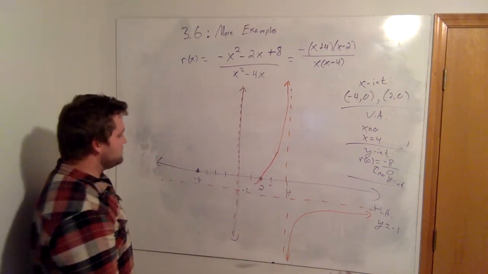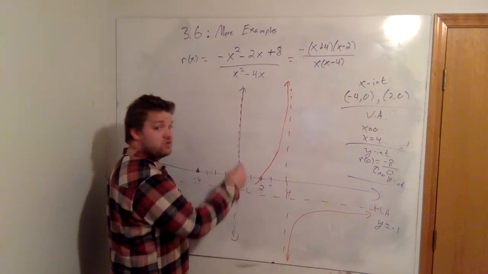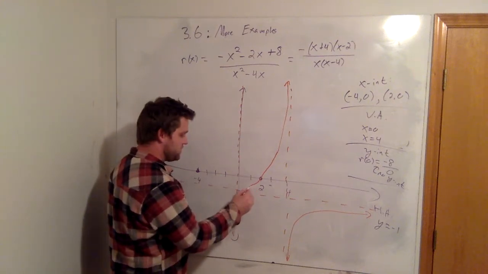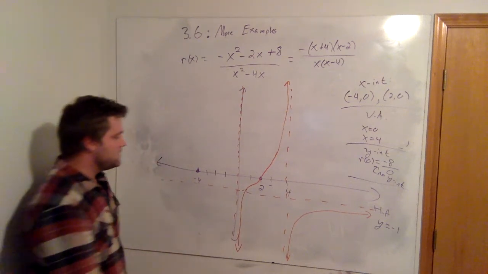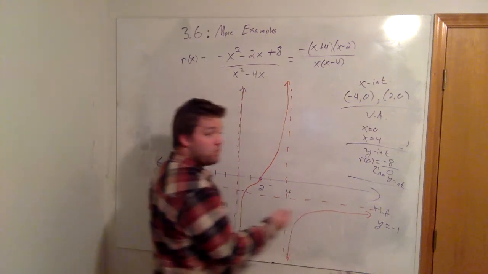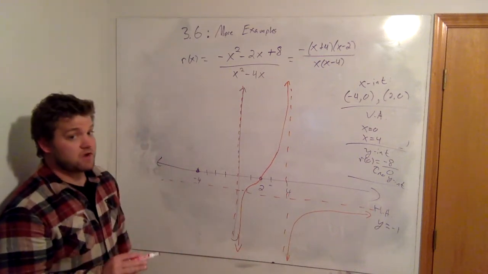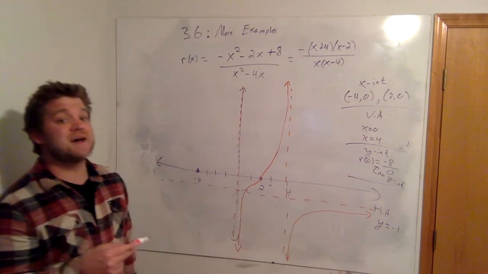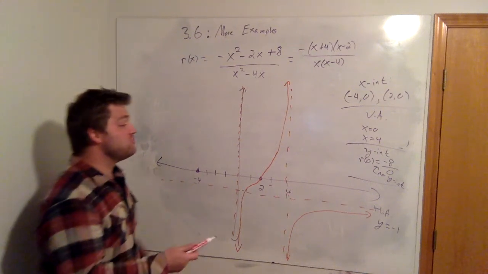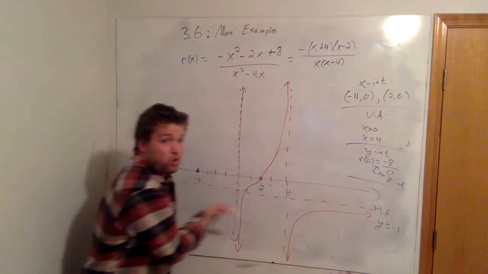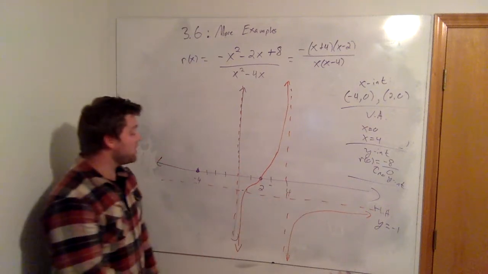Okay. So now what's going to happen? Well, notice it can't possibly go back up. There are no more x-intercepts here. So what it's going to do is it's going to come down and cross here. Now, a question you might have is, is there a problem that I cross this horizontal asymptote? No. There's no problem that I cross the horizontal asymptote. Remember what horizontal asymptotes are. They are the end behavior of the function. So my function just has to be approaching this horizontal line at the ends. It's okay if it crosses in the middle. It's not a problem at all.